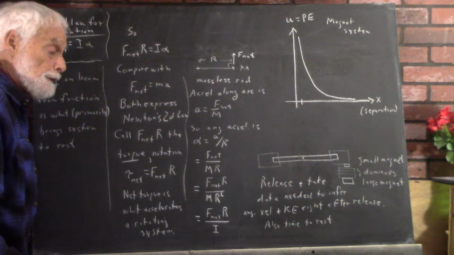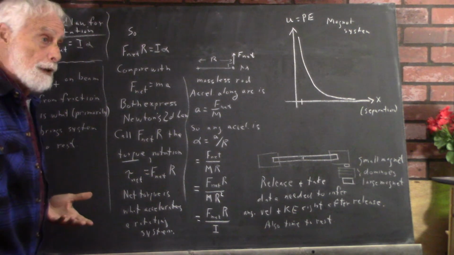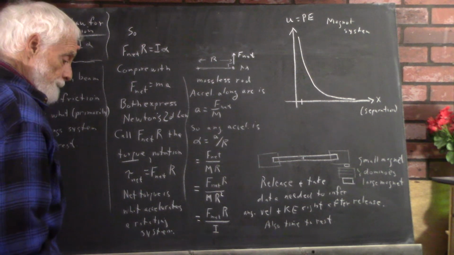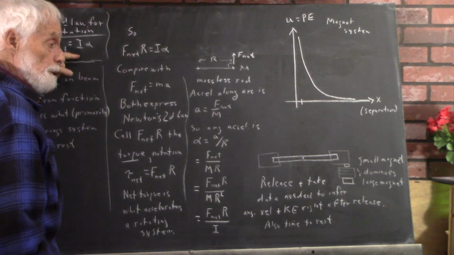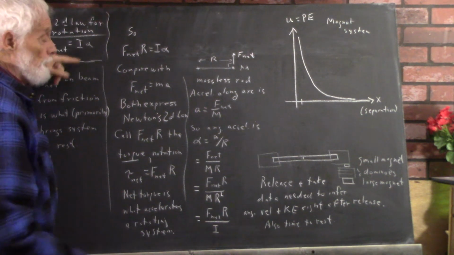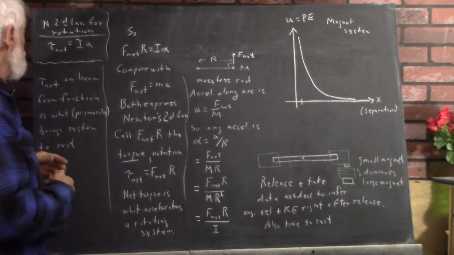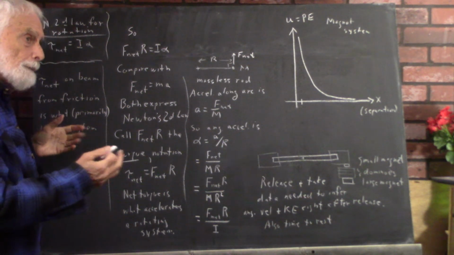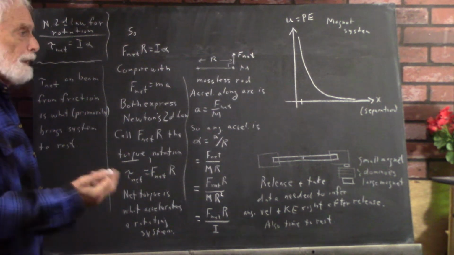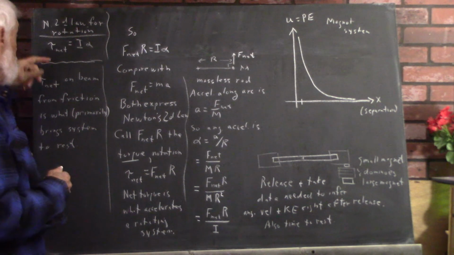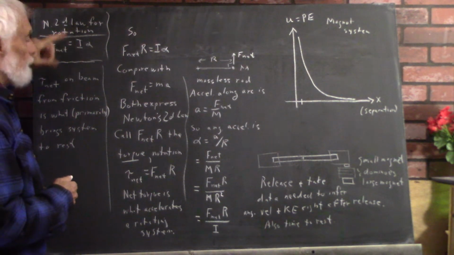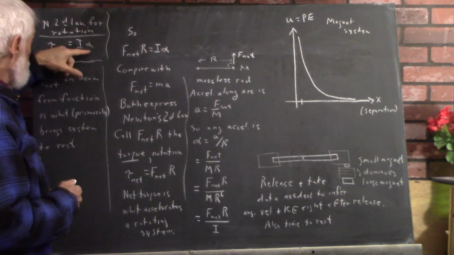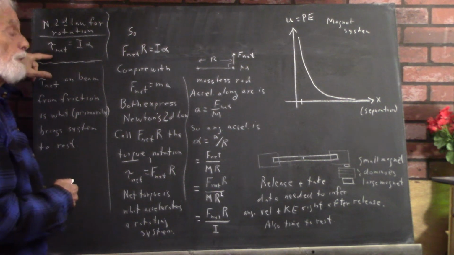And can we calculate this from the data that we already have? Well, if we know the mass of the beam, we calculate the moment of inertia of the beam. I'll tell you, the mass of the beam I think is around 180 grams, but I'll weigh one and tell you. The mass of the magnets, when we had magnets on the beam in our initial experiments, around 50 grams. I gave you all that information a long time ago, but I'll repeat it because I don't want you to have to go look it up. But we're going to be able then to calculate the moment of inertia multiplied by the angular acceleration and figure out how much torque is being exerted.